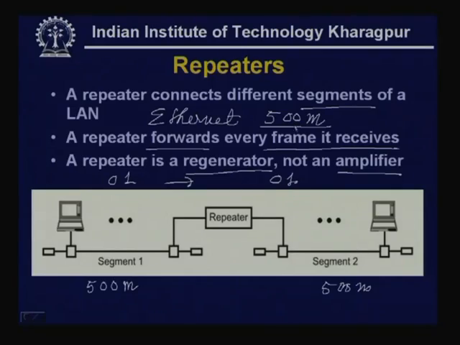You are not really connecting two LANs by a repeater, but essentially you are increasing the span of a local area network. As you know, in case of Ethernet, you can have 5 repeaters at most in cascade. In that way the maximum network span can be 2.5 kilometers. So, you will require a sequence of repeaters, and before the signal level becomes very poor and very difficult to extract from noise, you have to put in a repeater. So, repeaters are very useful devices for increasing the size of networks.